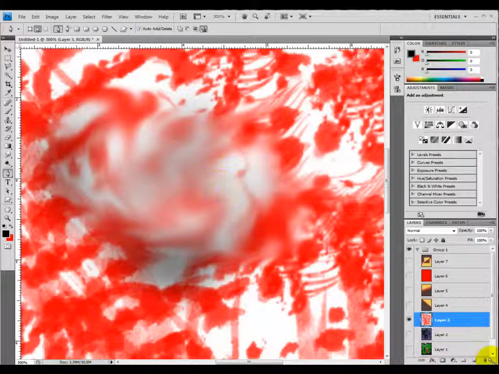Let me do another layer and do that. I'm not really going to get into that much, but it's cool if you're comfortable with it. I don't really use it in this program. If I use it, I'll use it in Illustrator. I use it a lot in Maya to draw stuff out. So once you draw it out, usually you can fill it. But since I don't use that tool that much, I'm not going to go into it.